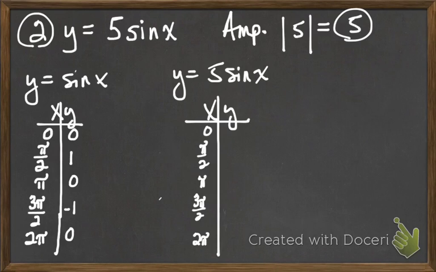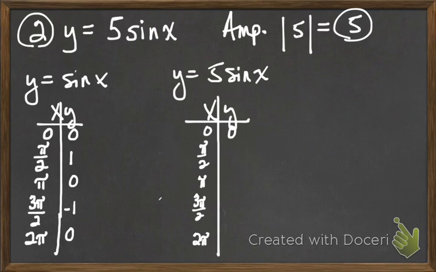So we can cheat a little bit because we've already found the sine values in the first t-chart, except this time once we find the sine at 0 radians and we get that number, then we have to multiply it by 5. So the sine at 0 radians was 0, and 5 times 0 is 0. So that's all that the 5 is going to do, is once you find the sine value, then you're going to multiply it by 5.